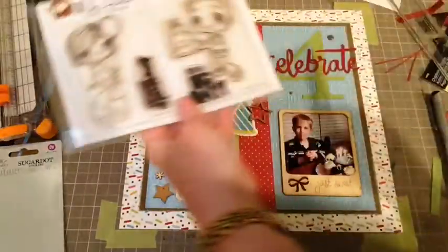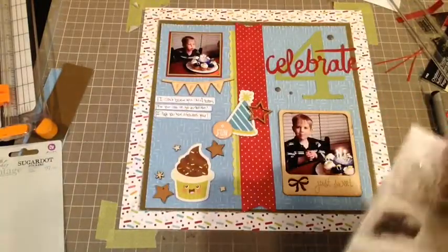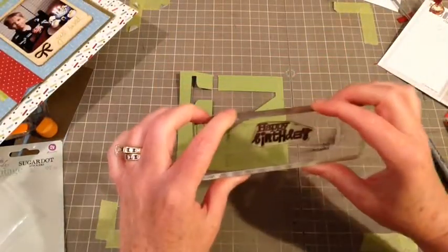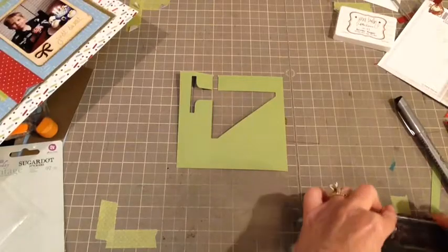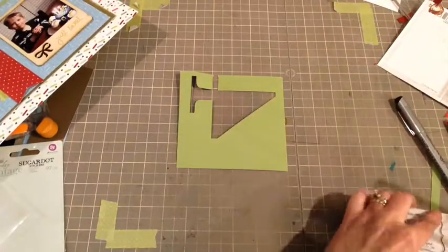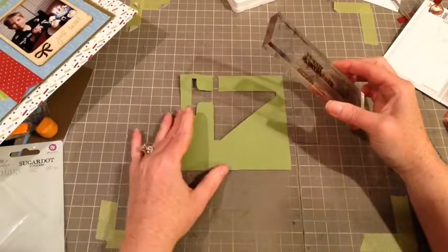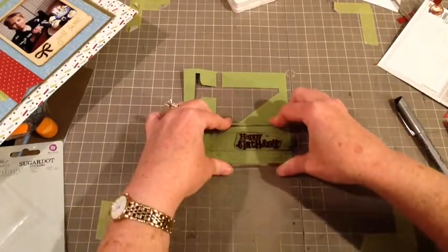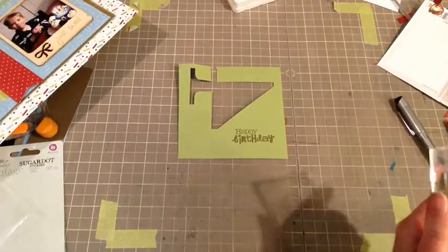Everything's looking really good, and now it's time. I always like to put a stamp on my layouts, and one of my favorites is this sentiment stamp from Some Odd Girl. It's Happy Birthday, and since we're celebrating my son's birthday, I thought it was perfect. I turned a scrap sheet of the Coordinations paper over to the smooth side, so you'll get a crisper stamp, and I'm stamping it with my Jenny Bolin ink in brown. On this one, it's going to come out lighter because of the cardstock, and I wanted a crisp look, so I used the smooth edge, and that came out perfect.